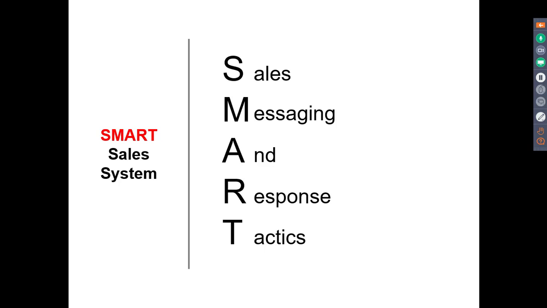And the T for tactics refers to we're going to give you the exact things to do and not do. There are a lot of sales training programs out there that are all fluffy, right? They might sound good or be motivational, but once you get back to your desk, you don't really know how to implement it or what to do. We tell you exactly what to do, and that's really what we mean by we're going to give you all the tactics that you need to do. So that's what SMART stands for, and we call it a sales system because what we provide is actually a system that you can use and implement.